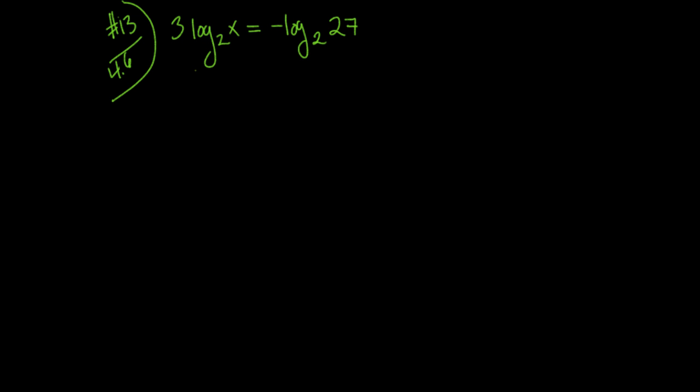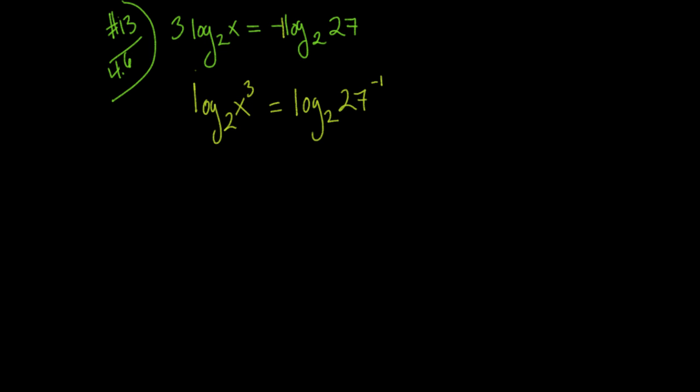So the next equation we're going to solve is number 13's equation. It's a logarithmic equation once again. So consolidate. This negative right here I can bring to the inside, because that's 27 to the negative 1. So you can squeeze in a little negative 1 there if you're forgetting that that in fact is a power rule. So we can use that.